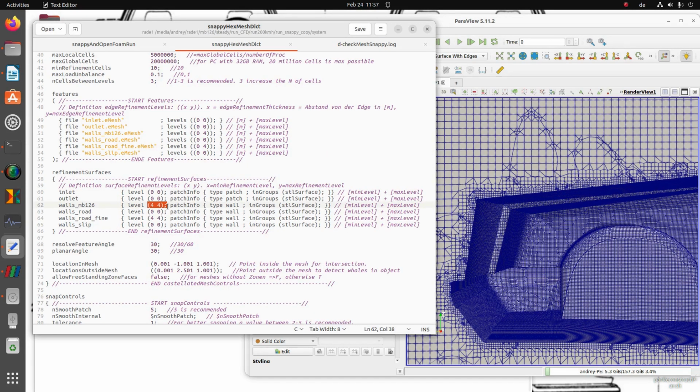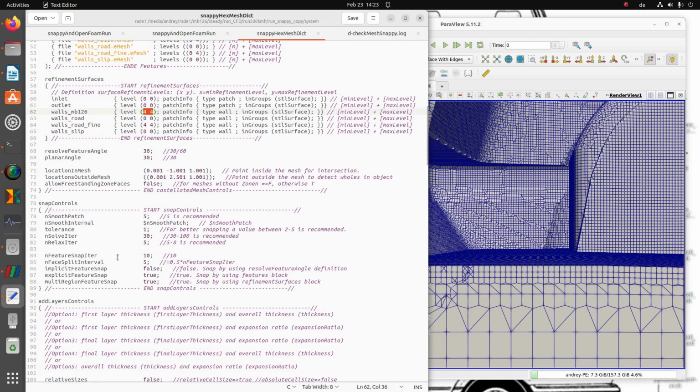Such settings of refinement levels, where both numbers are equal to each other, improve the quality of the meshing, because the fewer different levels defined in the meshing on the surface, the better it is for the quality. For example, levels 4 4 are better than 2 4, and of course the levels 10 10 are better than 0 and 10.